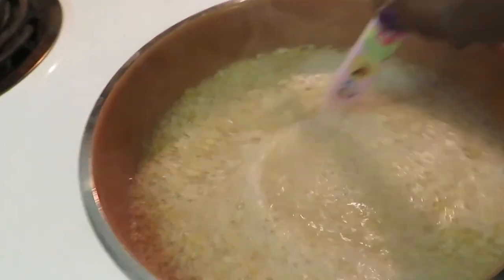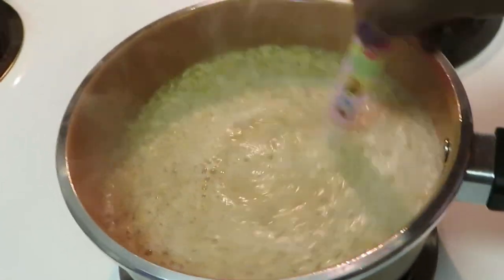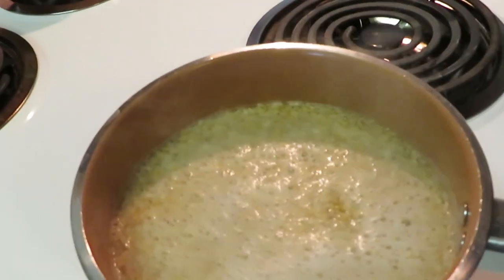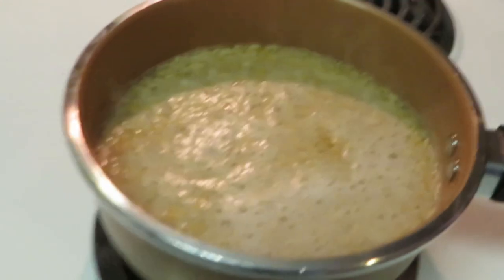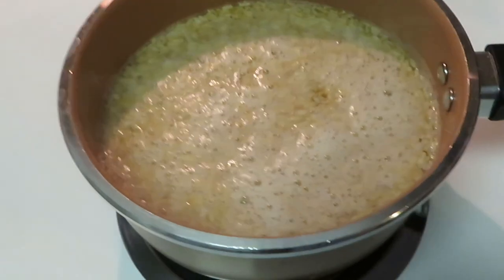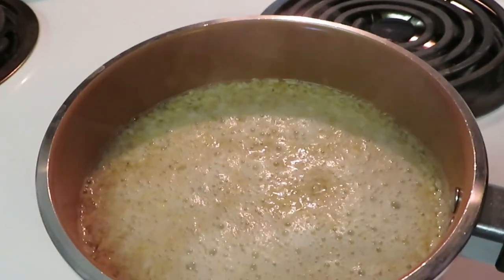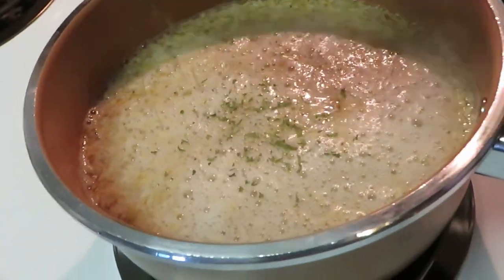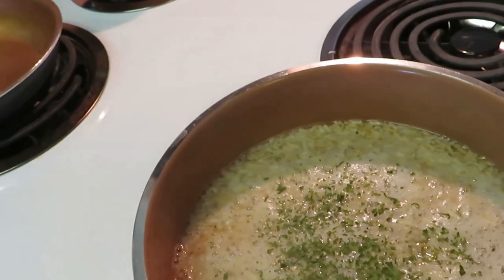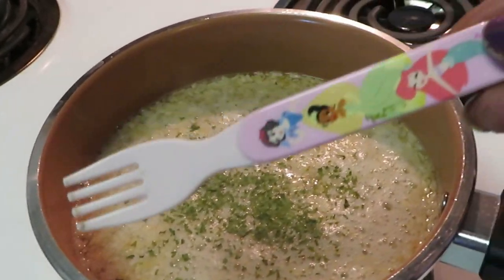Okay, guys, I just poured my brown rice into the boiling hot water, and I'm just stirring it in. I've already added a little salt to the rice. Actually, I just added it to the boiling water, and I've already cut the stove off. And y'all know I'm gonna pour in my parsley.